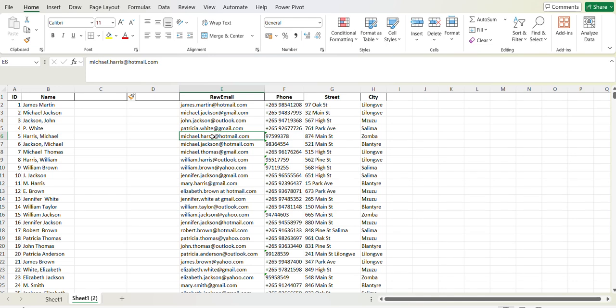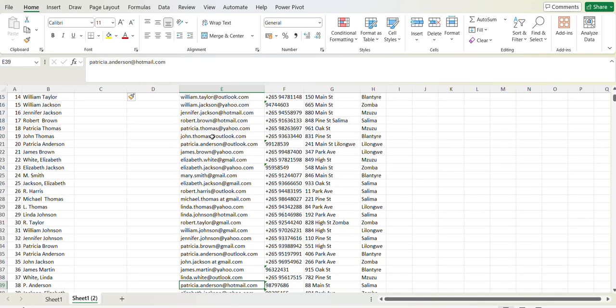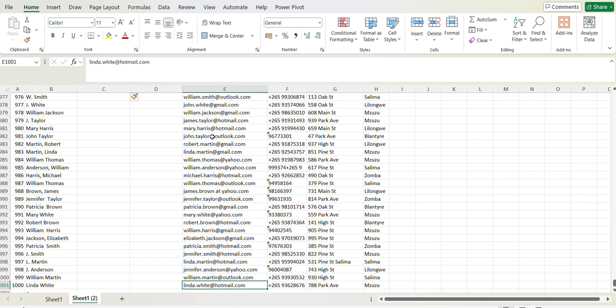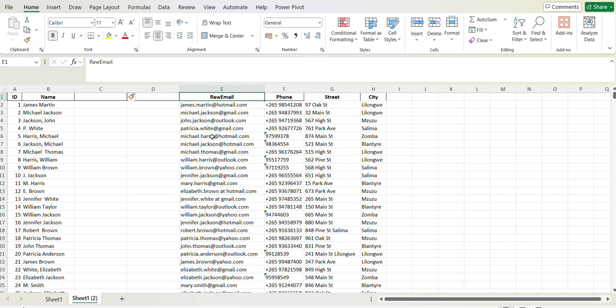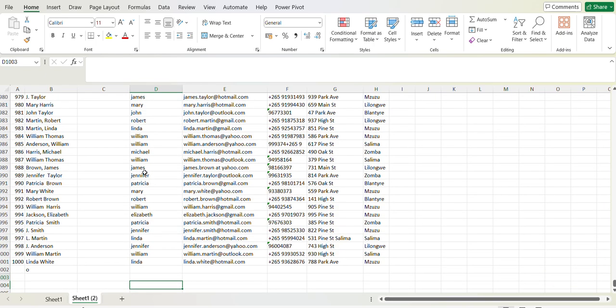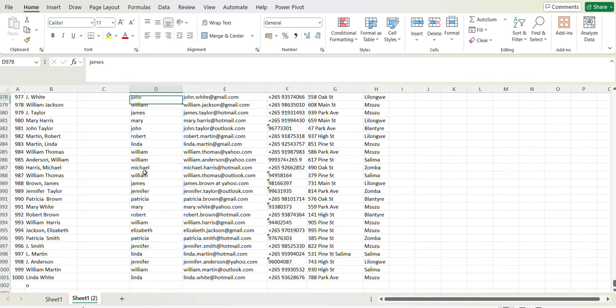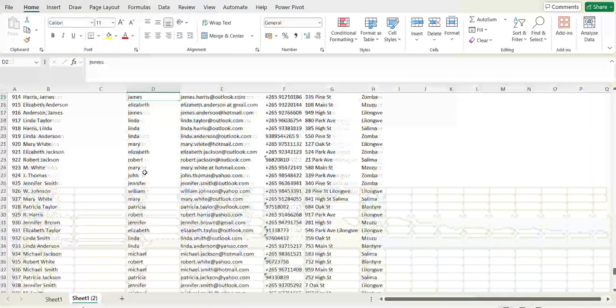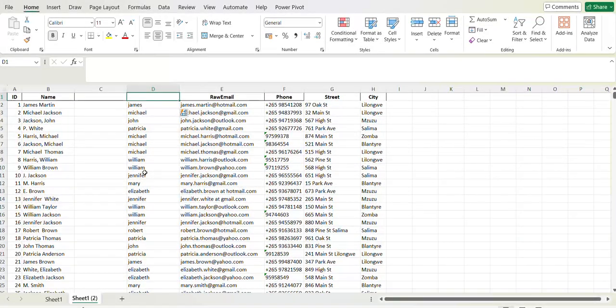Under the emails there are first names, so I'll extract all first names from this column E. I'll type James, and then I'll do Control E. So I've extracted all the first names.